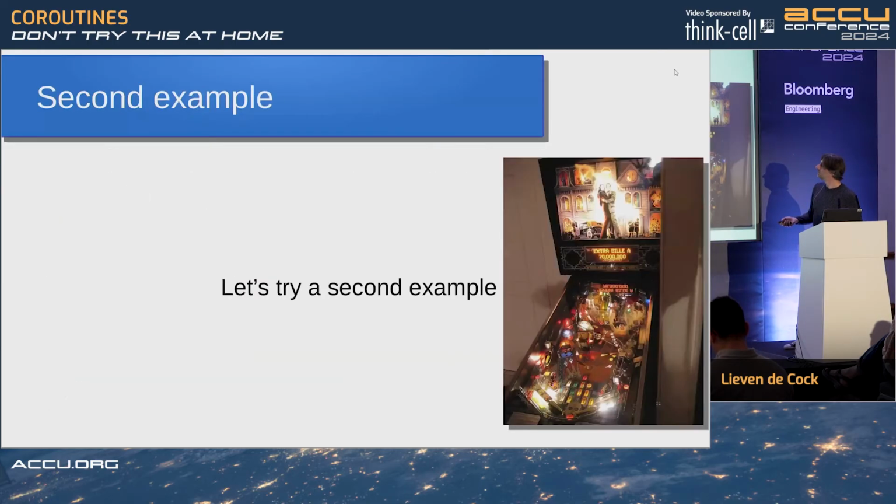Okay. A second example. We're going to create a pinball machine. All my examples are really stupid. Imagination. Remember what we learned earlier this week? So this again shows my age. When I was a student, this pinball game, the Addams Family, was very popular. You can find them online if you're a rich man, because they cost a lot of money.